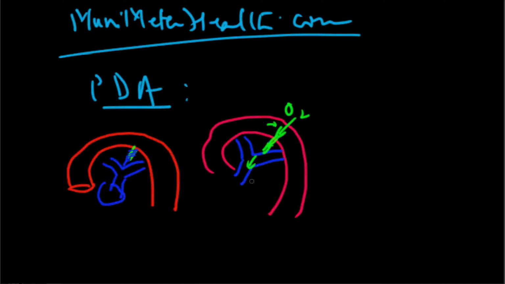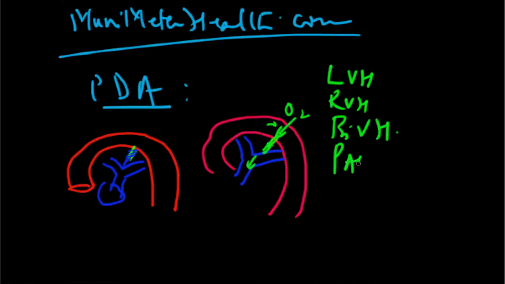Now over a period of time, the right ventricle will start to send more blood, eventually coming back into the left atrium, and then more blood will go via the aorta. So left ventricular hypertrophy will start to set in first. So an LVH will develop first, then next would be the RVH, because sooner or later right ventricular hypertrophy occurs, and as a result biventricular hypertrophy will develop, and then subsequently pulmonary arterial hypertension will develop, in that order.